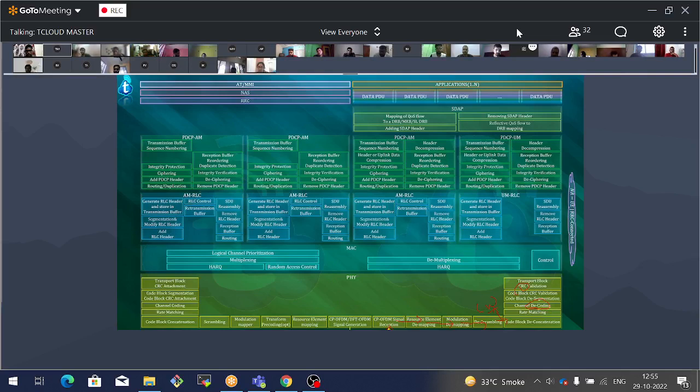Once every reverse operation happens, all the physical layer overhead like CRC bits and coded bits is dropped, and only the transport block is extracted and sent to the receiving MAC layer.